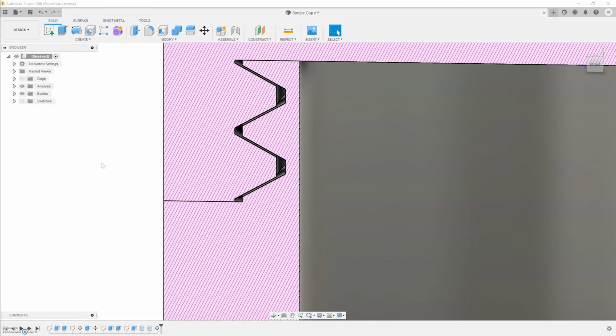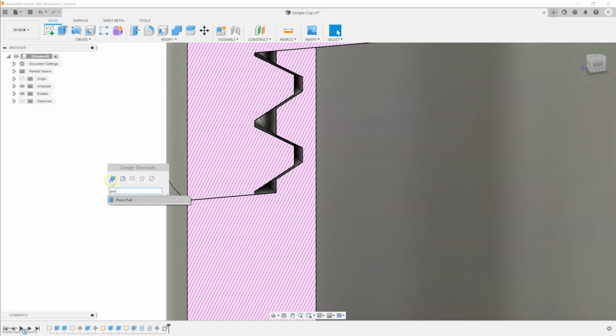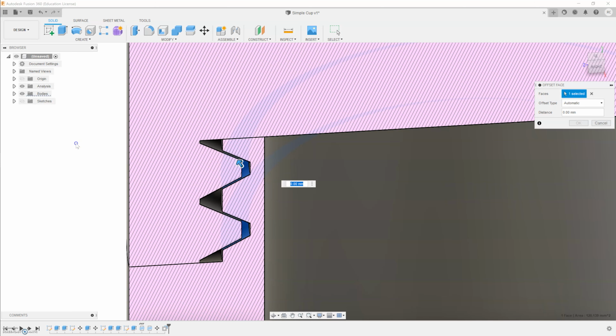To increase the space in between the threads, we'll be using the press pull tool to push in the faces on the thread. I'll push in the crest by 0.5 millimeters, and I'll increase the root by 0.4 millimeters. This should be enough for the small cup that I am making.